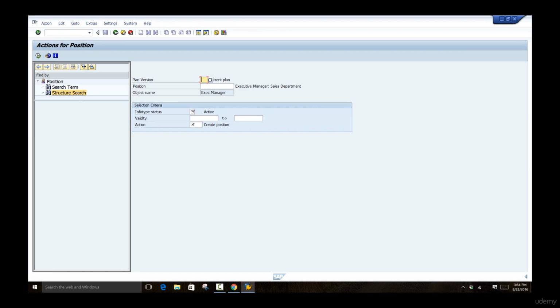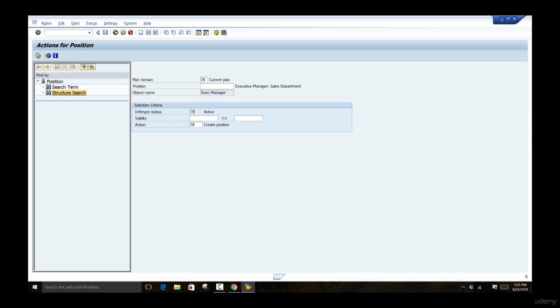Here we're going to be taking a look at defining the specific information about our position. So firstly, we have to define the information about the plan version. The plan version is going to be such that, say for example, one executive suggests we should be following a specific employment plan for the expansion phase of our company. That could be something like plan A. We can have plan B, where we have another executive suggesting that we should follow the plan for the conservation of the company. That could be plan B.